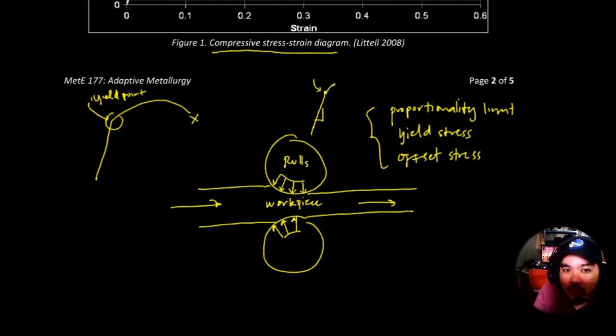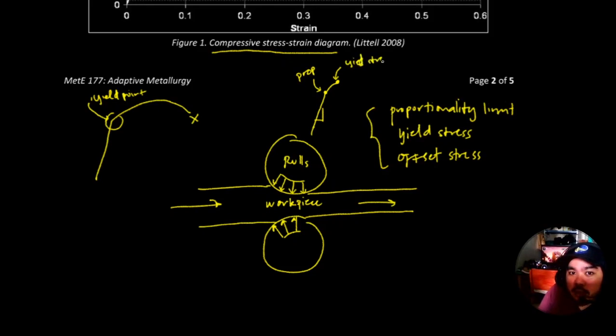But if, for example, you release the load here, it will still recover all of its strain. So in that sense, we haven't reached our yield stress. The way researchers do this is incrementally. They start, say, at the proportionality limit, strain it by a fair amount, then release it and look at the specimen to see if the dimensions changed. If not, then the stress limit has not been reached. They repeat that until they reach the point where, once they pass a certain amount of stress, you get irreversible or permanent deformation. And that is where the yield stress starts.